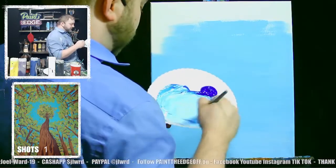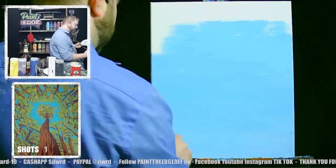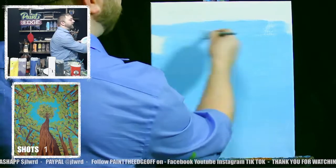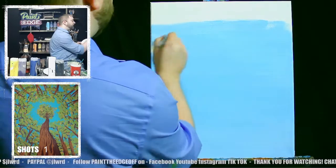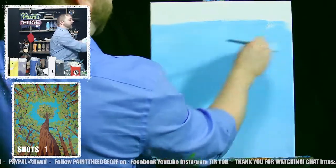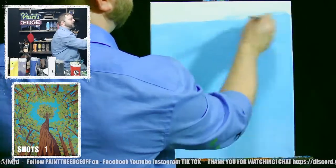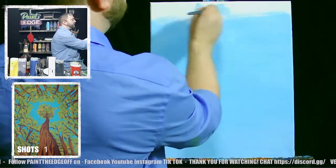Every so often, probably take a little bit of water, mix it back in with your paint. I'm starting to feel it dry out a little on you, which will happen sometimes. Just want to really make sure I cover the whole canvas, right? If you see any of those little white spots sticking through, kind of gives you that checkered texture, fill that in. Okay, we're just gonna make our canvas a nice happy blue here. Just a nice happy blue. Don't make it a pissed off blue. Okay, make it happy.